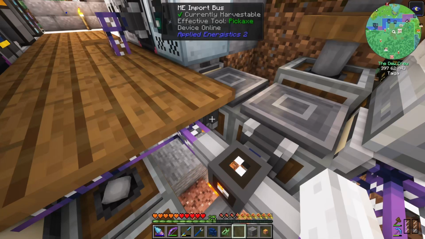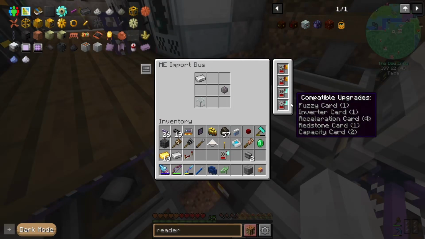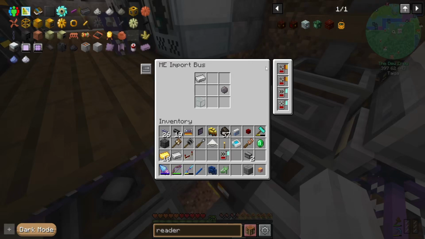What's the other way to do this? The other thing I'm thinking of would be you could have it be redstone controlled. So I imagine if you put a redstone card in here, you can probably tell it to only run when it gets a redstone signal.